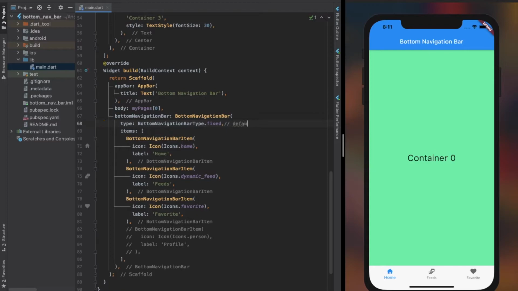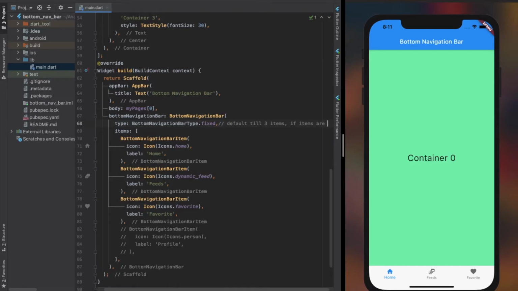To fix it, you can either change the type back to fixed, or you can use the selected item color property and unselected item color property of bottom navigation bar.